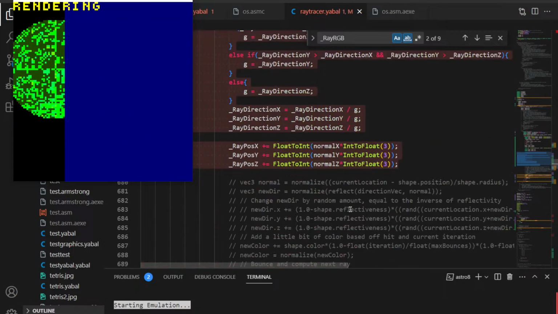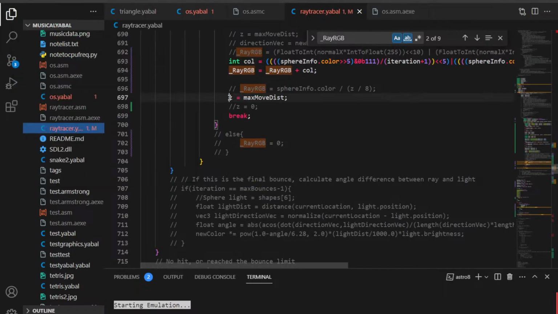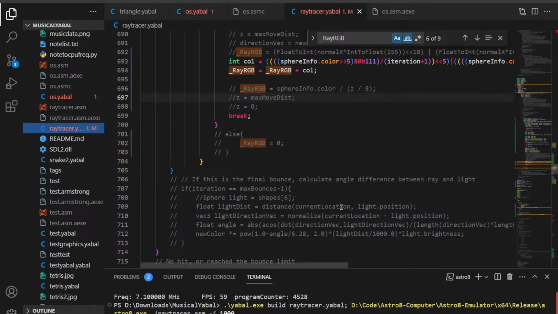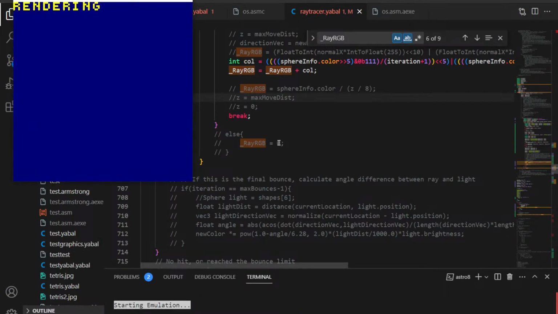And it freezes there. Here, let's see if I don't set z equal to the max. That's even weirder. Huh.